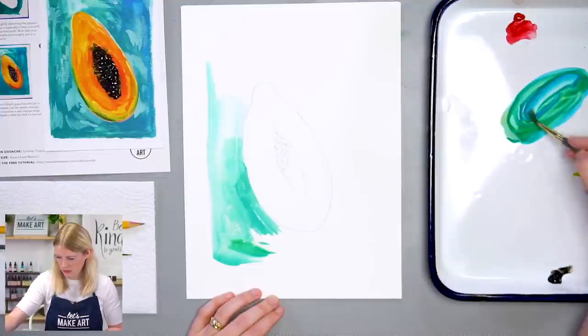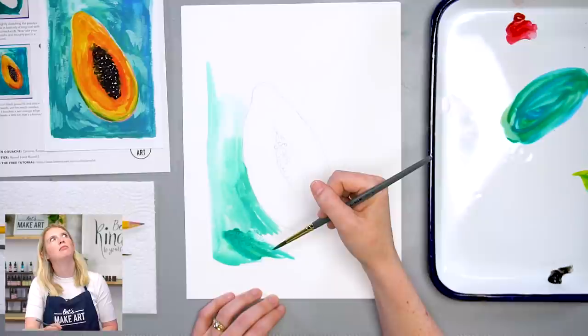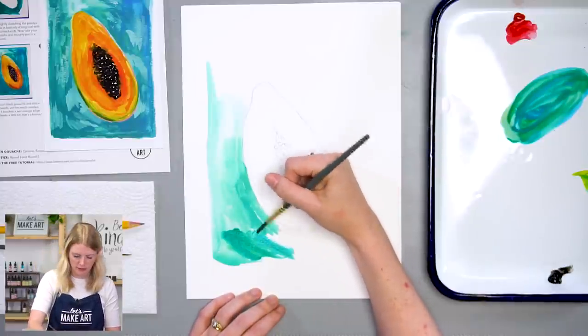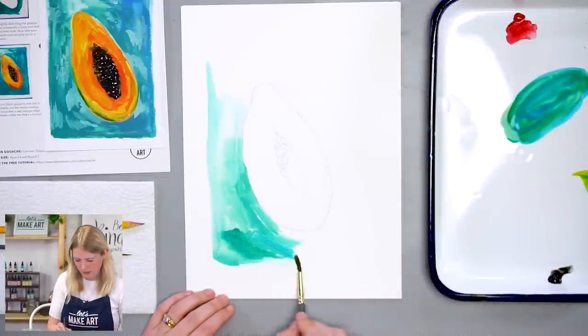Do you think there's rough edge tape? No. Well, there could be. I've never seen it. That doesn't mean it doesn't exist. You know? Yeah. But that would be cool.